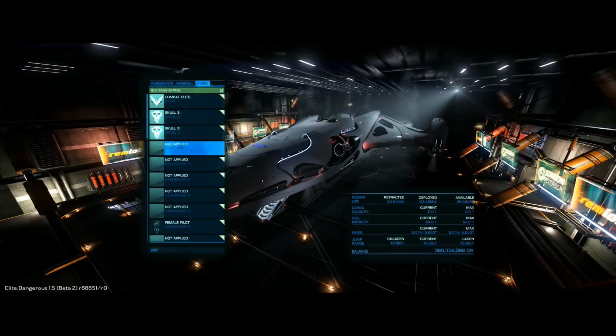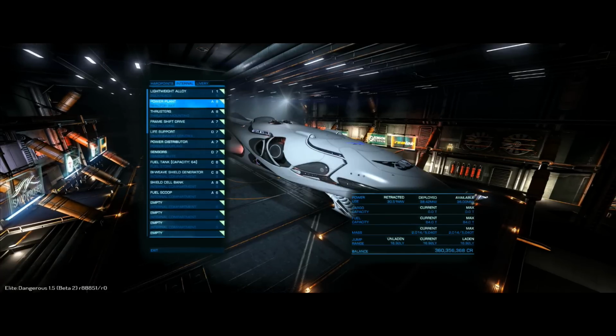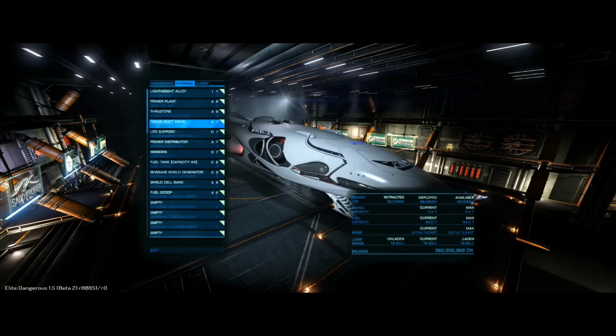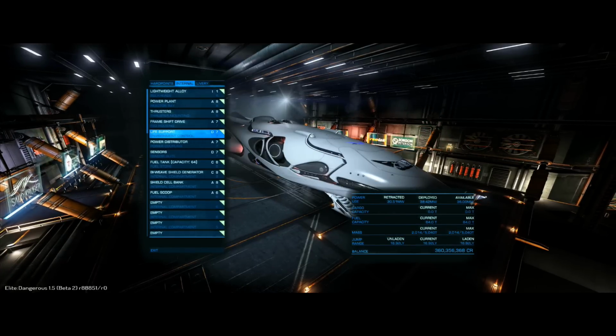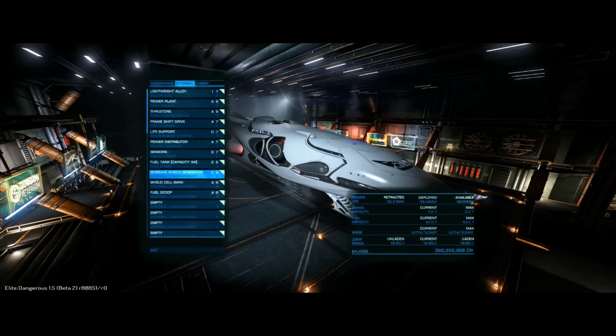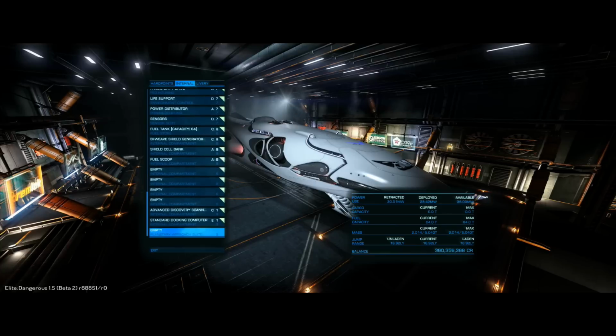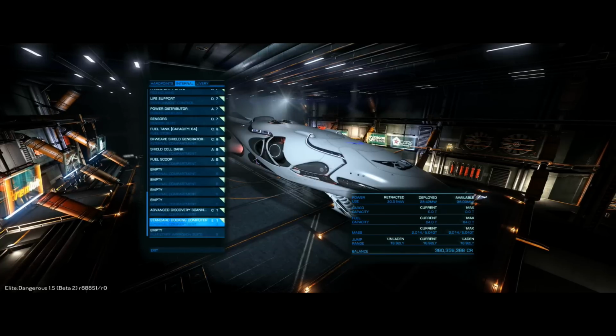And here it is in the outfitting screen. So we're just going to go through a couple options here of how I'm outfitting it. As you can see, I've got the alpha power plant and thrusters, frame shift drive, really all the standard loadout here. I'm going to be using a bioweave shield, which is something new here, and a large shield cell bank. And yeah, nothing too out of the ordinary here.